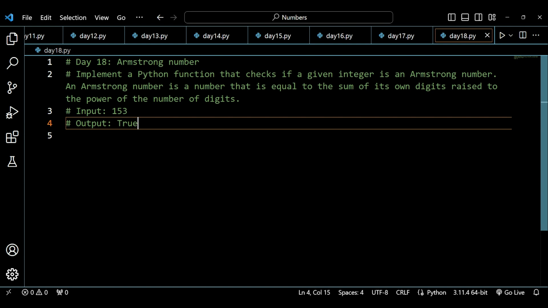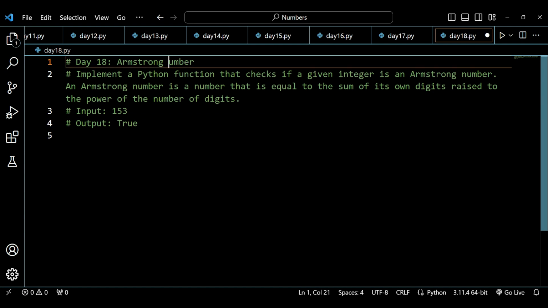I will be telling you more tricks to build it quickly, but today's question is to solve a question which is Armstrong number. Now what is Armstrong number? We will be discussing it soon.